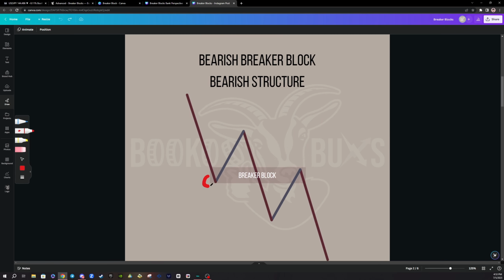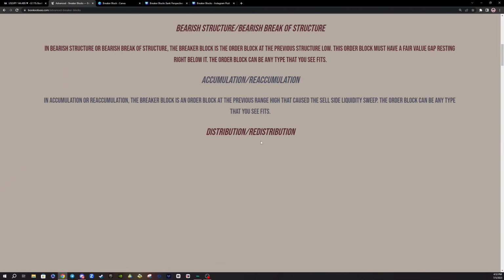In bearish structure, this whole move is the buy to sell. The breaker block is a representation of where they began to buy before they sold. Instead of marking up the entire order block from here to here, it is just marking up the start. Once again, not needed, but it is there for educational purposes. Make sense?